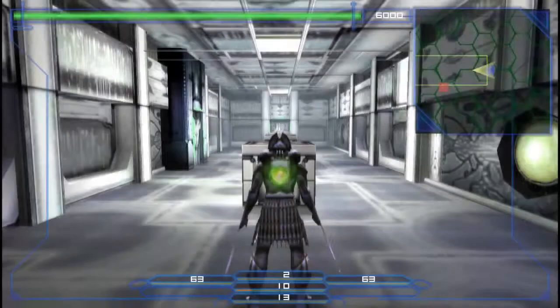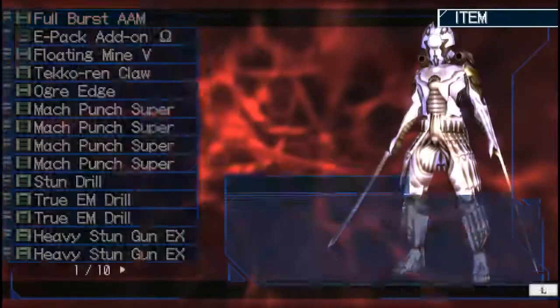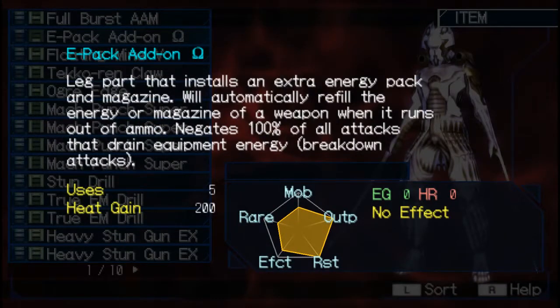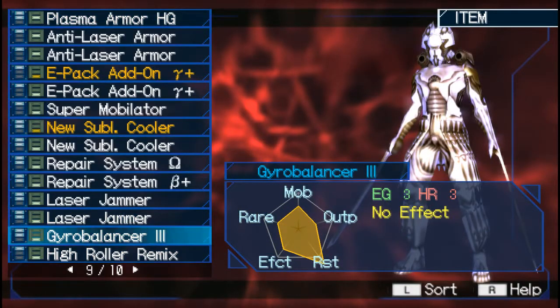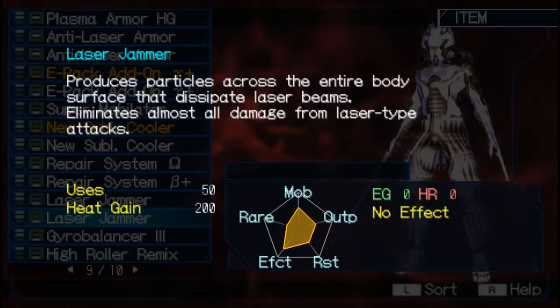On the long list of unexpected things, I didn't expect that. I suppose add that to the list, I don't know. Although it's not an Omega Plus. Look at that. Negates 100% of all attacks that drain equipment energy. Breakdown stuff. I think I said a long time ago in the playthrough that the leg equipment was meant for support. So like the gyro balancer will keep you from getting lifted up, blown away, knocked down, knocked back, etc. Laser jammer, excuse me, dissipates, like, you don't even need an upgraded version of this thing. It's just ridiculous. It negates so much damage from plasma weapons.